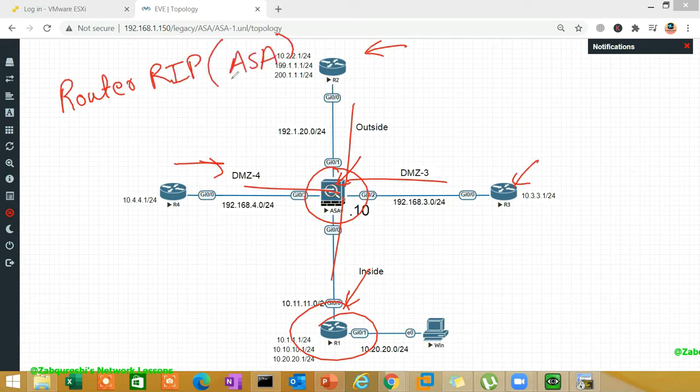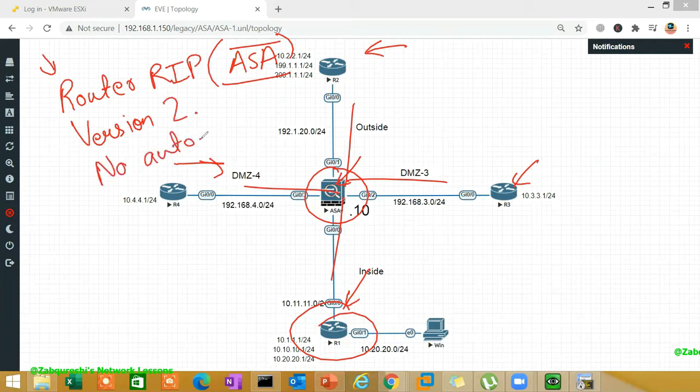This is how you enable the routing protocol here. Then by default it does auto summary, so you have to specify the version. You can specify version 2, and also you can say no auto-summary, because by default it does the auto summary, which you don't want, right? That is how you do it on the routers as well, right?